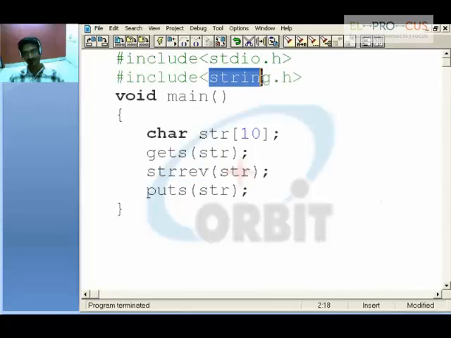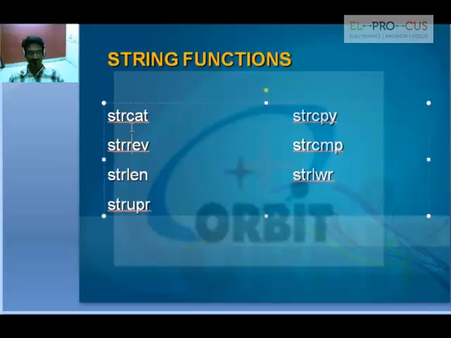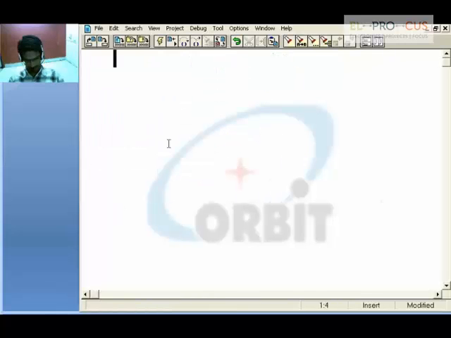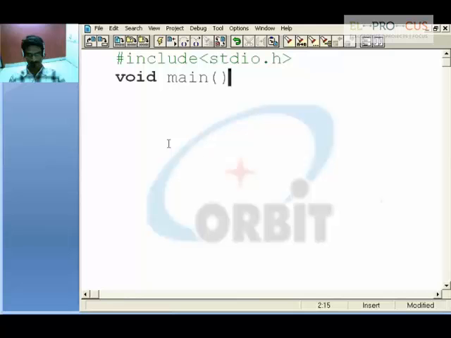String cat or string concatenation. For this, I need two strings: str1 which holds, consider, 5 characters, likewise str2 which holds around 15 characters.